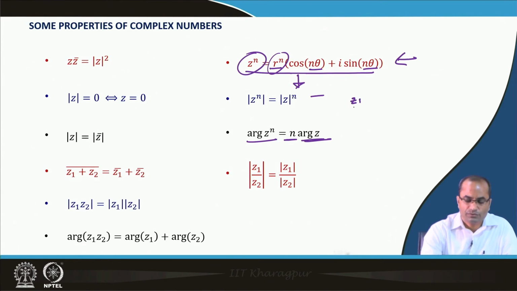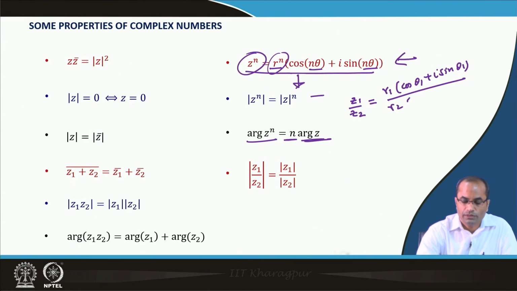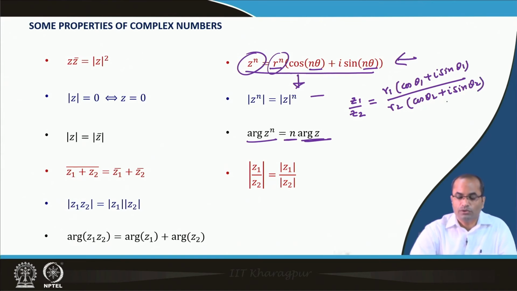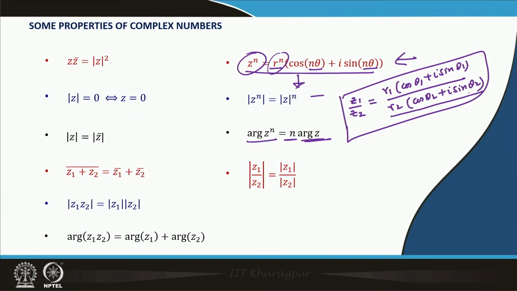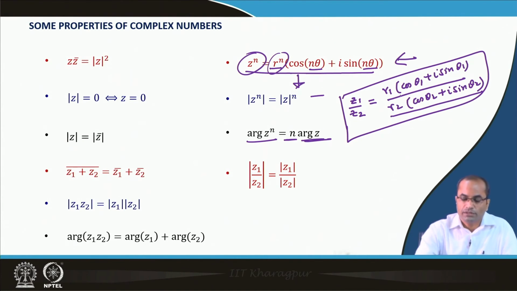The idea is again the same, so we can take the trigonometric form. So z1 divided by z2: we have r1 times cos theta 1 plus I sin theta 1, and then we have here r2 times cos theta 2 plus I sin theta 2. With this relation we can again rewrite this. We can multiply the numerator and the denominator by the conjugate. So when we divide by this conjugate, cos theta minus I sin theta, what will happen? Just one more step.